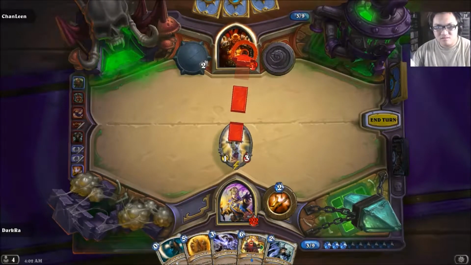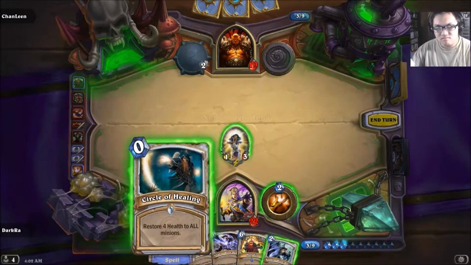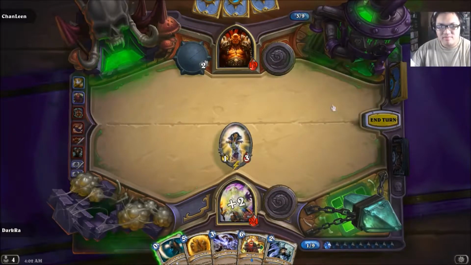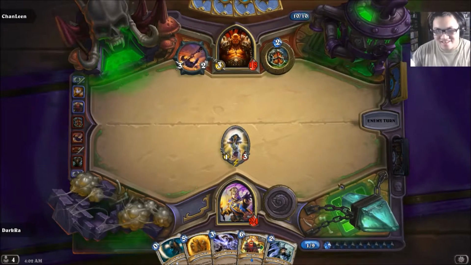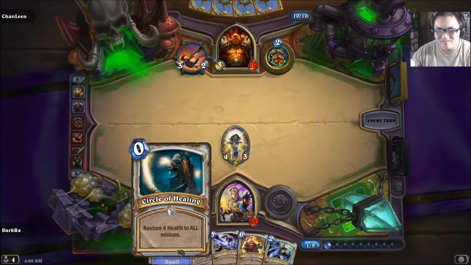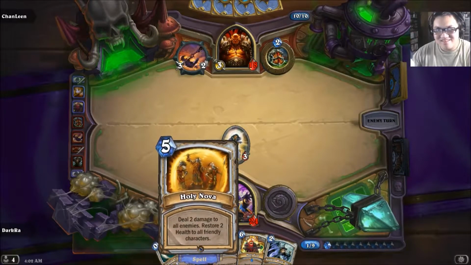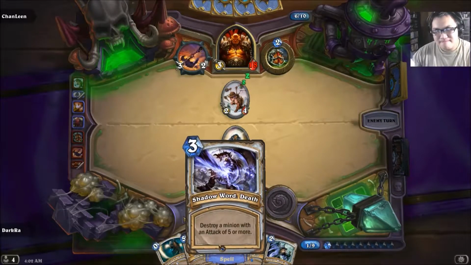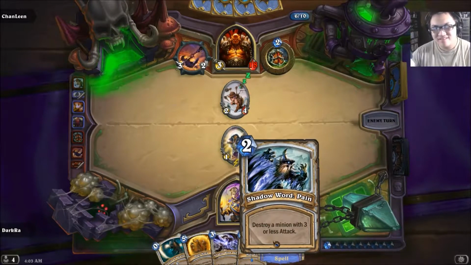Right away. I don't have enough mana. Kill myself. Right away. And I'll do that. Call that in. We can do it. Even though this might be my last minion out on the field, I still have Circle of Healing. Oh my god. With attack. Ooh, there we go. Shadow Word Pain is gonna help us out.